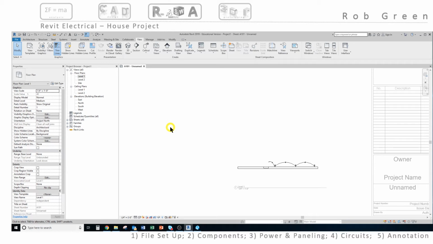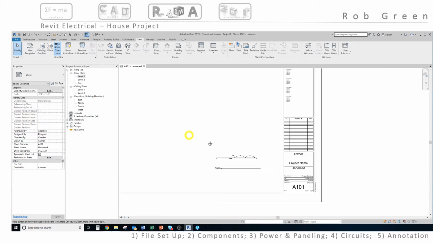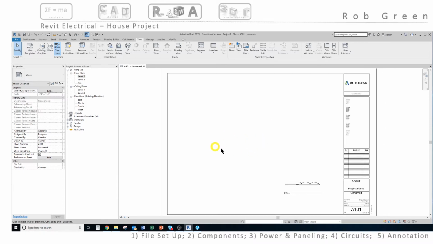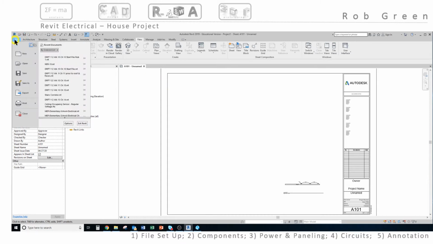So let's do that. So I'm going to exit out of this view and get back into paper space. All right, so here's my title block, my sheet. And what's going to end up happening is this panel schedule that we create is going to create a whole new category called panel schedules, and it's going to show up right in there when we get it. All right, so following instructions that are posted on Blackboard, this document called panel schedule setup.